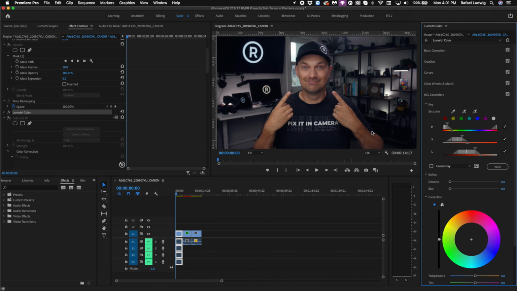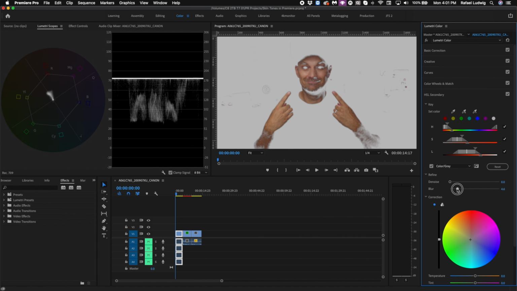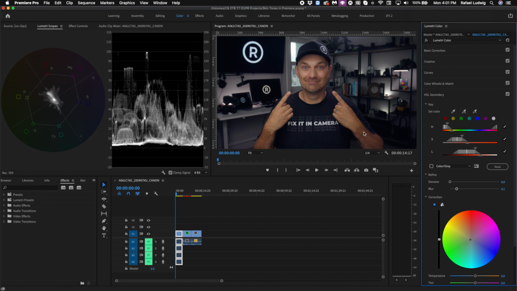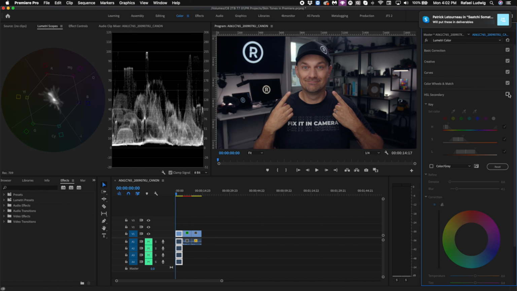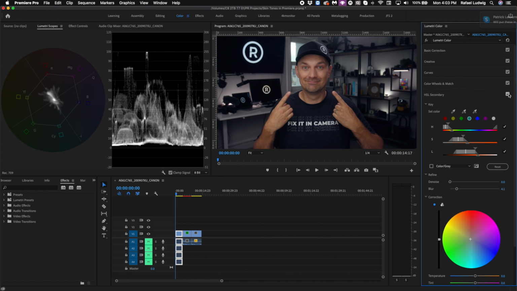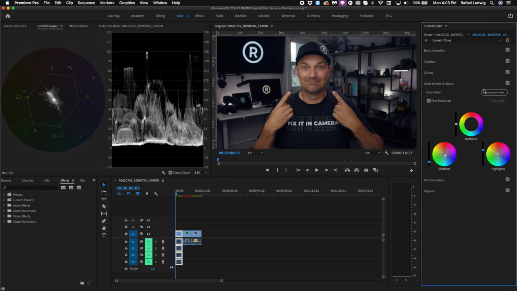Otherwise it can start to look very weird and get weird blotching when you push it a little bit too hard. So make sure you do add a little bit of blur or denoise so you don't get any kind of weird blotching around the edges when you push it a bit too far. You can tweak the skin tone to be perfect without affecting the rest of the image. And at this point, this is where you can start adding in some creative touches, add different colors to the shadows and the midtones without affecting the skin tone too much.